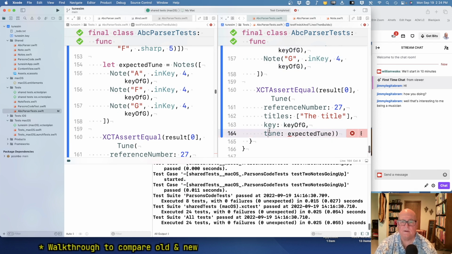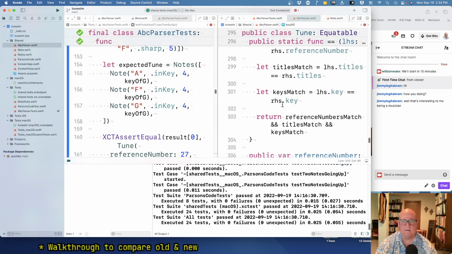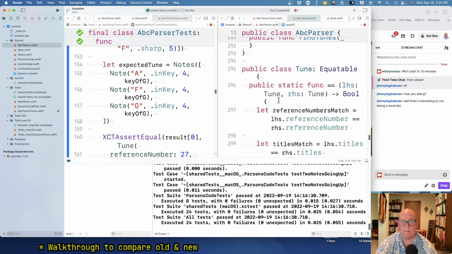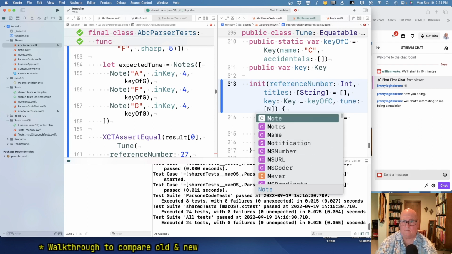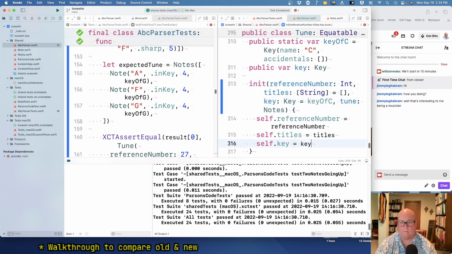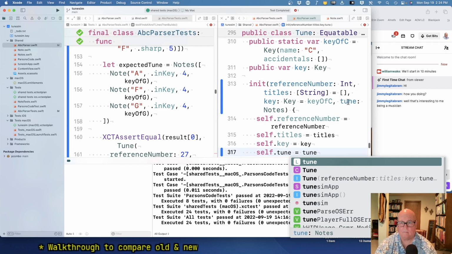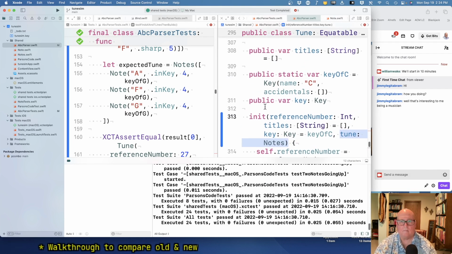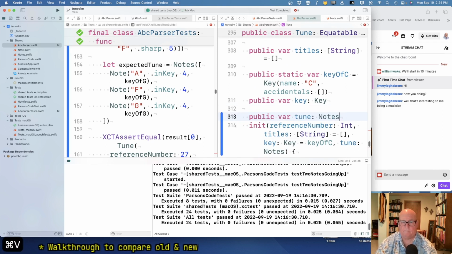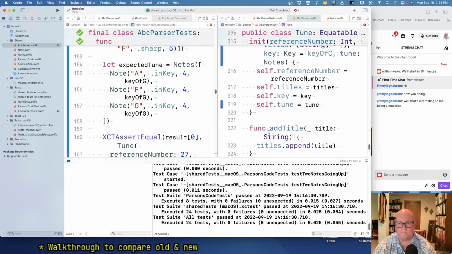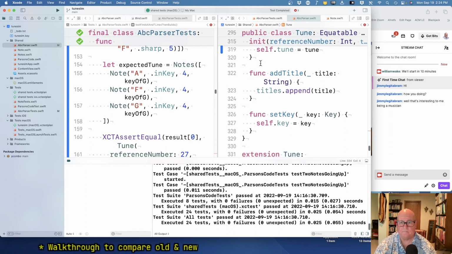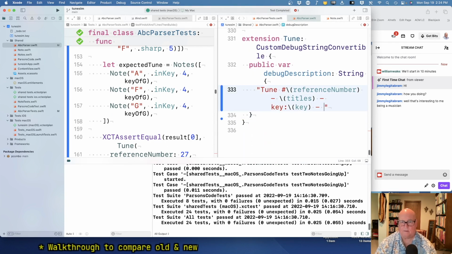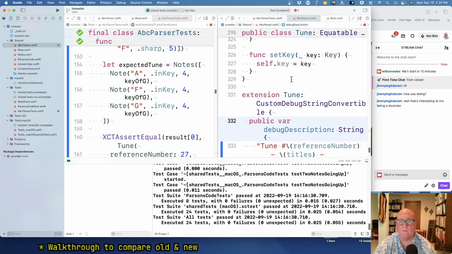So we're at tune. Okay, so our tune object and our, let's make our comparison.